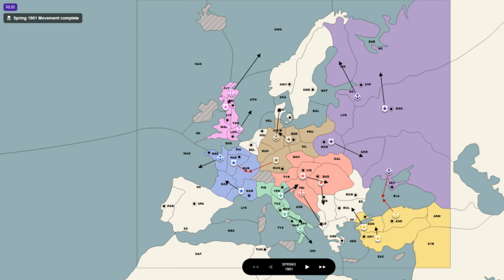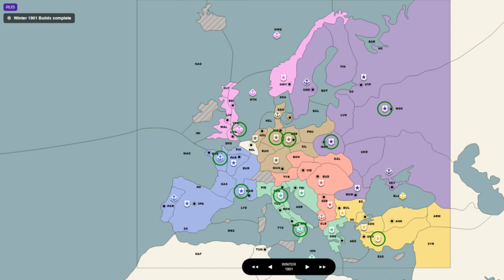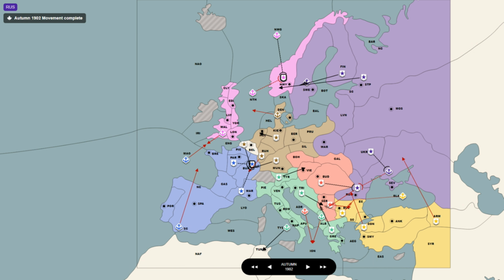The other option with the Churchill opening, of course, is that you could leave your army on the island, or you could even convoy it through the North Sea to any of the same destinations as with the Jorvik opening. If you were thinking about doing that, though, why would you make this provocative and dangerous opening? This opening will set Russia on high alert, it makes you vulnerable to France if France is inclined to come after you early on, and there's usually no particular reason to expect Germany to be in love with it unless Germany is particularly anti-Russia in your game.